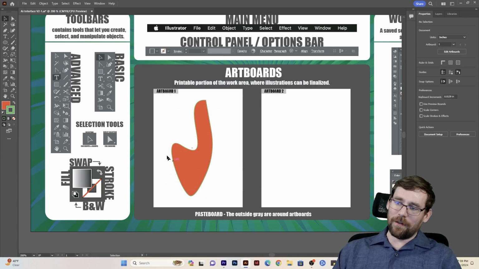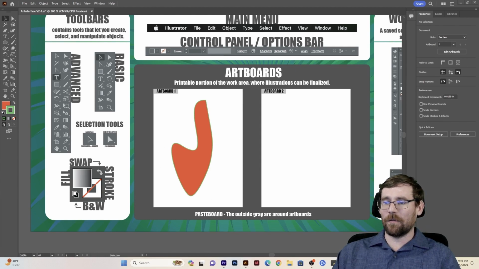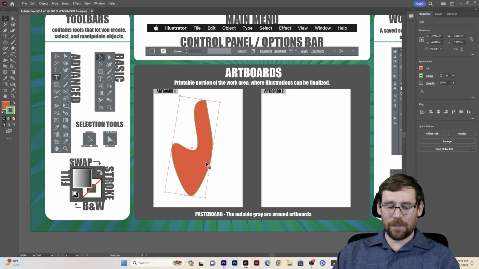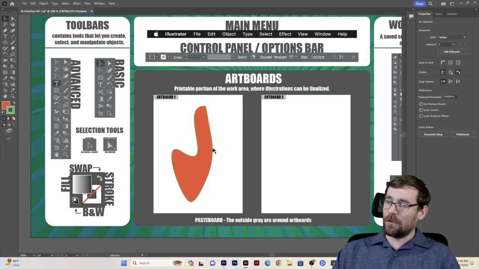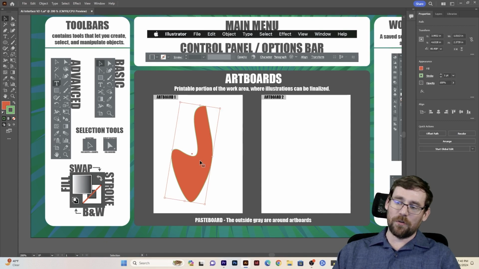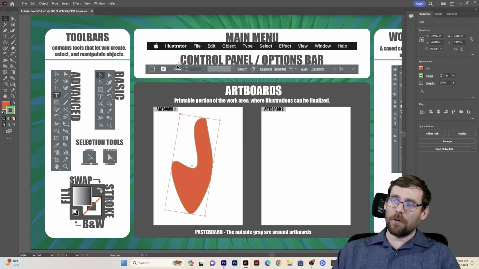Now the stroke is the area that lives on the outside of this line. So that's basically the path that originally existed. If I click on this, hit A, I can see that red path goes directly through that green line. Now, we need, or I would like to have at least, your control panel to be able to do our next steps. So the control panel, sometimes known as the options bar, is the bar that lives at the top that affects the things you have selected or the tools that you have currently in place.